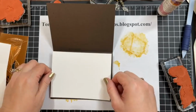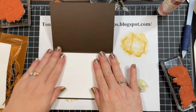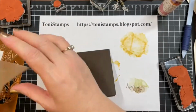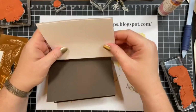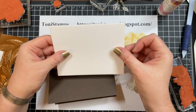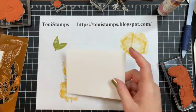And this is all about fall colors, or what you think are fall colors. So I'm stamping on the smaller piece and then layering it on the white. So it'll have a teeny tiny little white border. All right, so let's put this out of the way.